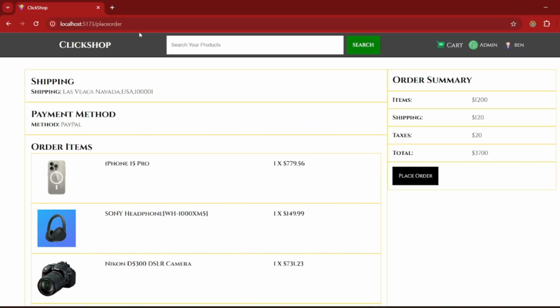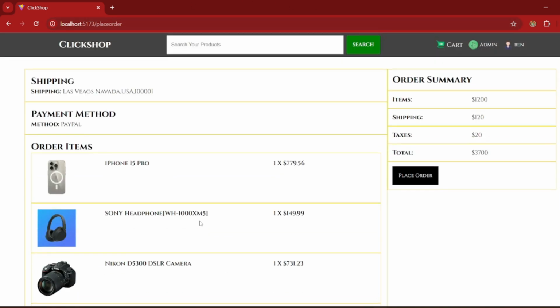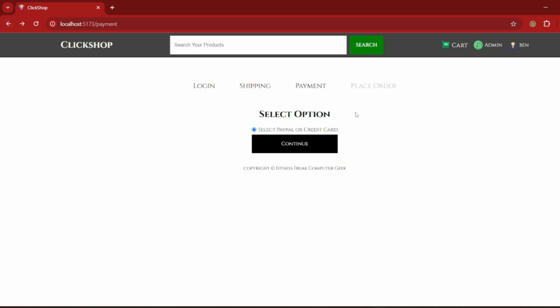Now this will redirect us to the placeholder page. Okay, now done. Now we'll bring this data dynamically. These are already in our state, so we don't have to create any action or reducer. We just fetch it from the state and put it here. Okay, so let's do that now. Before that, let's commit our changes.